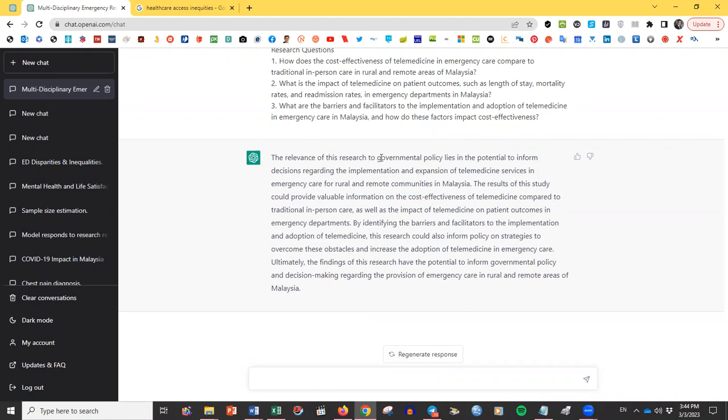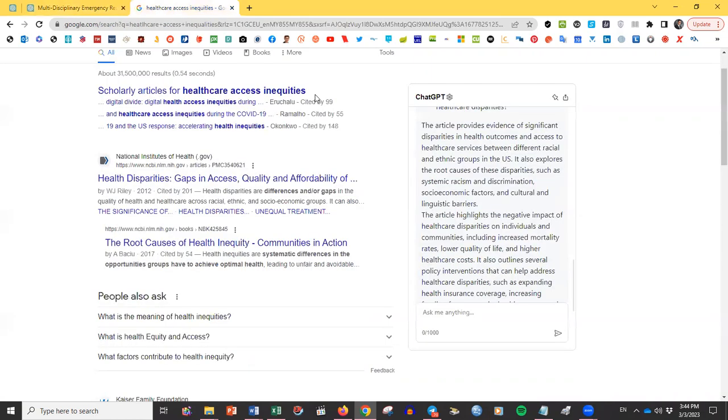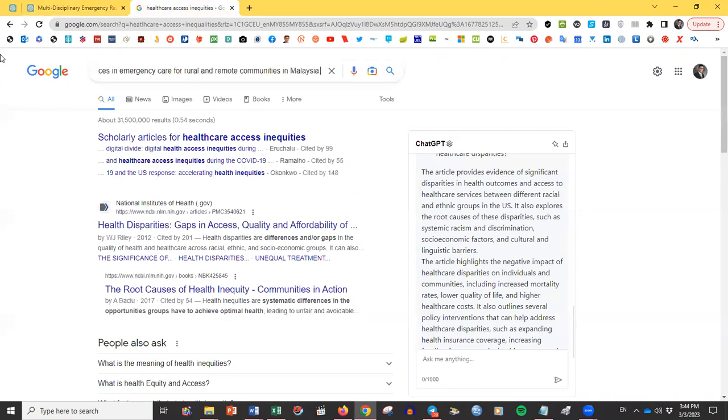If you want to know some specific governmental policies for telemedicine, you have to go to Google. You won't be able to get it from here. You cannot ask ChatGPT to generate very recent things, because its corpus of data is only up to November and December 2022.